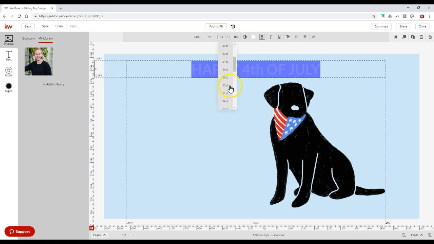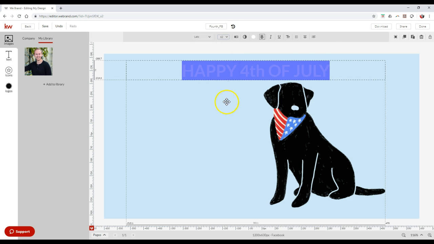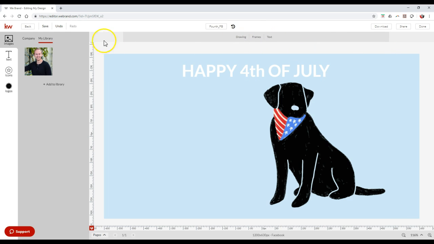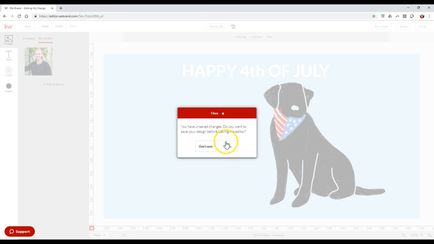And I want to make it a little bit bigger. So I'll make it, all right, 54. I'm going to make it 62. There we go. All right, so there's plenty of open space on here. I'm just doing a very simple one. But then once you're actually completed, obviously make sure you go through, you save everything. So I'm going to click Done on here, make sure everything's good to go, and I can save it.